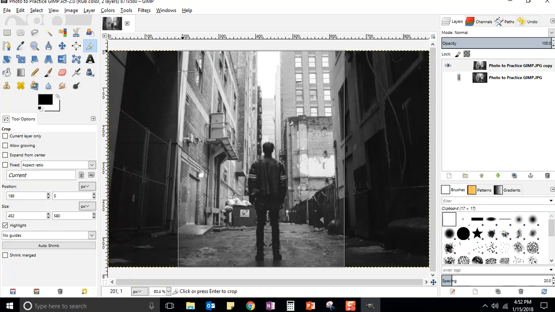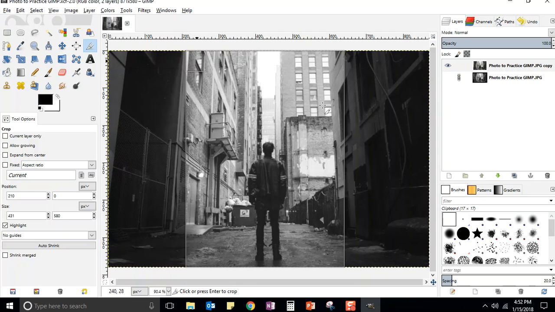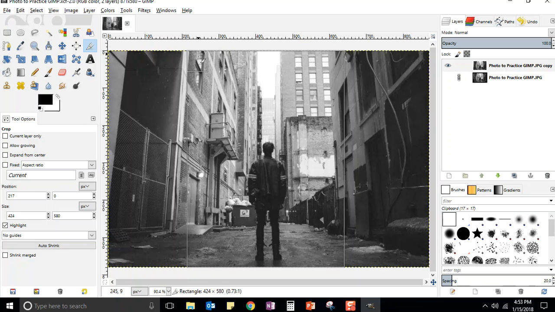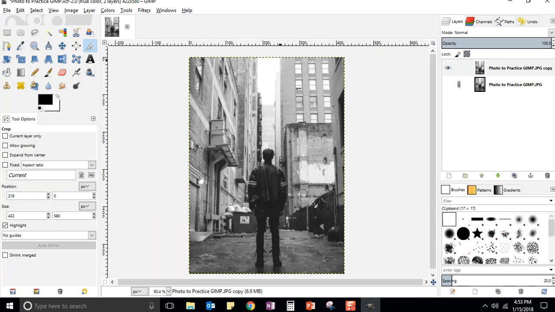So I just kind of like to squint my eyes and feel like, all right, what is giving me the best feeling, that this guy, you know, is alone in this long alley looking up at these tall buildings. I think that's awesome right there. So once you've got it, you just click inside, click, and it crops.